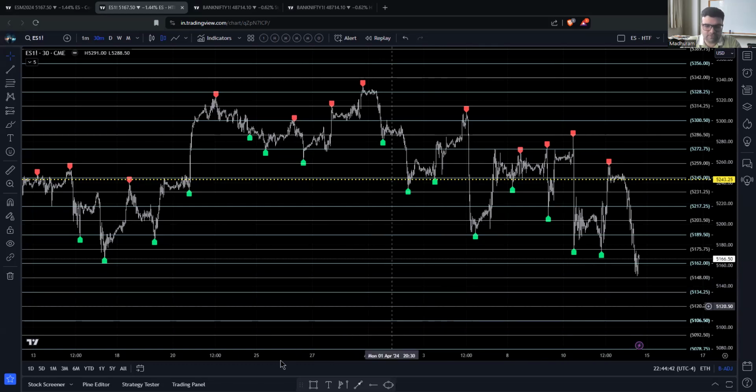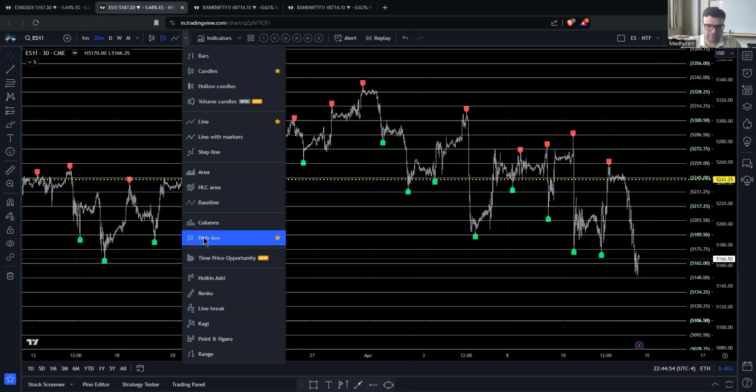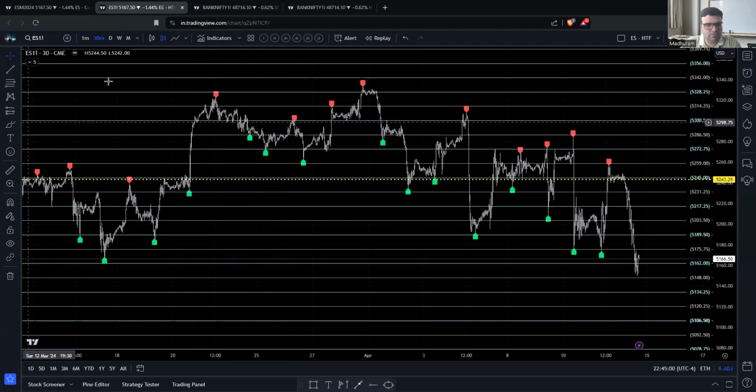So first of all, let me just quickly start with a simple high-low chart which is available. This is the high-low chart. It's not a candlestick, sorry, I'm using something called high-low, right? So that's what I'm using at the moment, plotting my levels. Primarily, I use it to identify where the supply is and where it is shutting off, right?